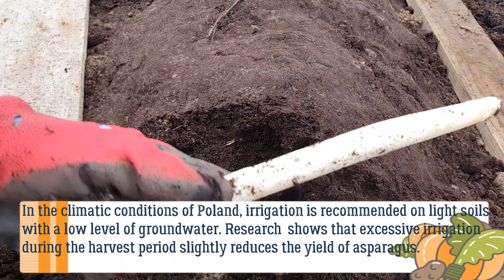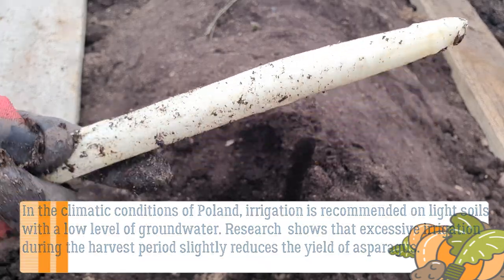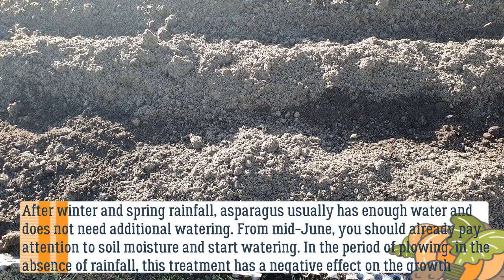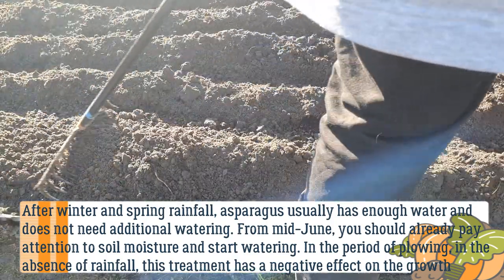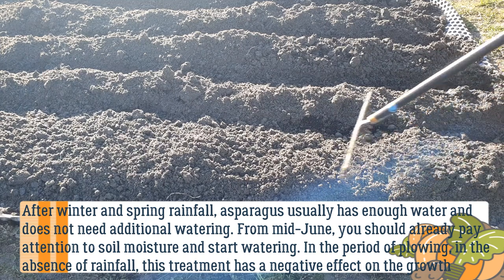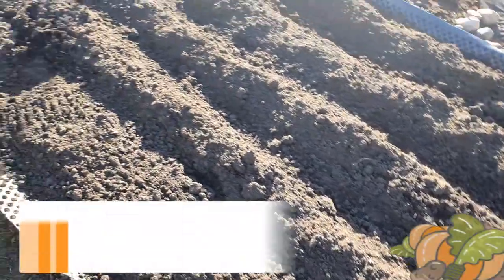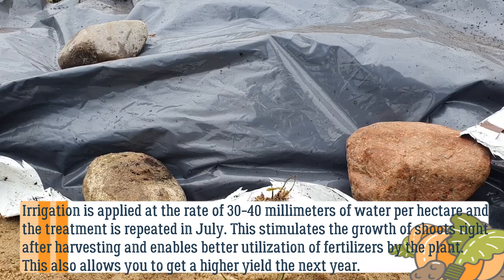Irrigation. Well-watered soil allows denser planting of asparagus and the use of higher doses of fertilizers and fertilization after harvest. Irrigation during drought and water scarcity prevents wilting of shoot tips. Irrigation therefore increases fertility and crop size. In the climatic conditions of Poland, irrigation is recommended on light soils with a low level of groundwater. Research shows that excessive irrigation during the harvest period slightly reduces the yield of asparagus.